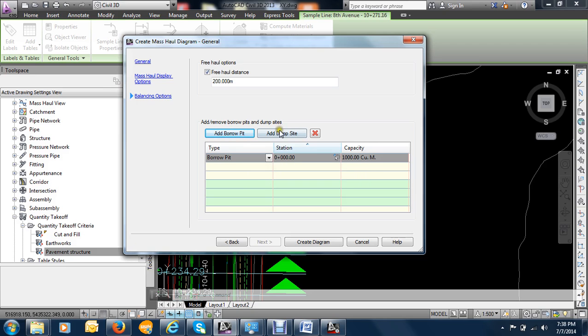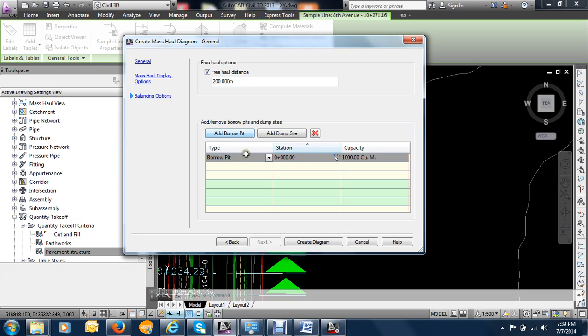And when I have the borrow pit, it means it's other material that I'm going to use from other sources brought to my site, depending on the strength of the material that I may have taken away from the site. I may even reuse some if they have enough strength.